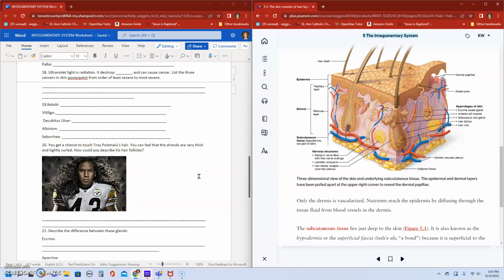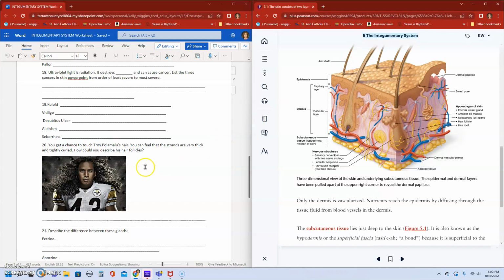Albinism is where your melanocytes don't make melanin, and this is very dangerous. It promotes skin cancer, cataracts, retinal damage, because you don't have that melanin to protect your DNA. Seborrhea is overactive sebaceous glands. Remember, the sebaceous glands are in the hair follicles, and they produce an oil. In adults, that's dandruff. In infants, it's cradle cap.